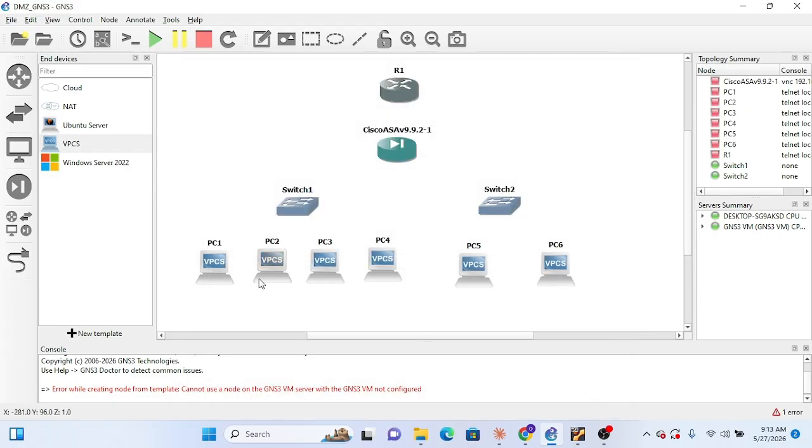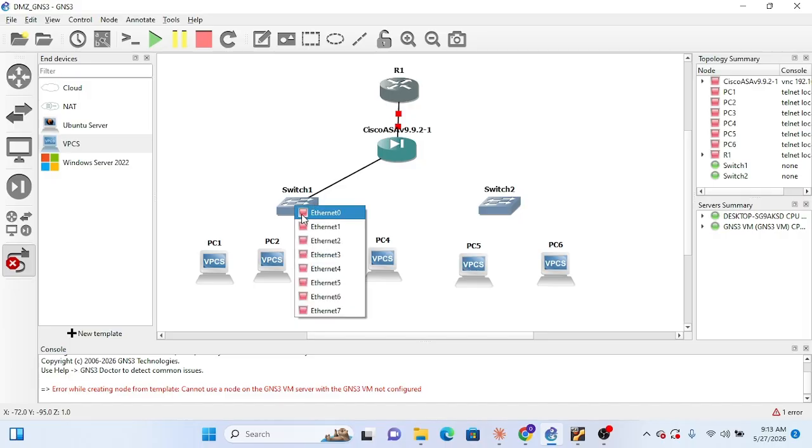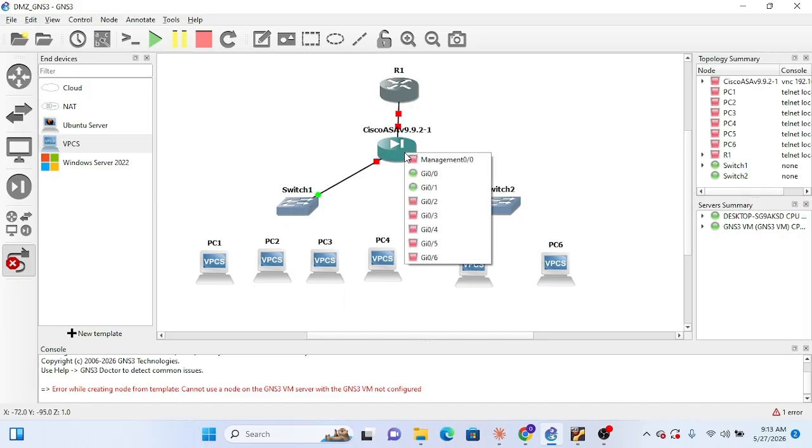Apply and OK. So let's work with this. GigabitEthernet 0/0, and voila. Then from here, let's say 0/1 to Ethernet 0, and 0/2 to Ethernet 0. Alright, so things are shaping up well.